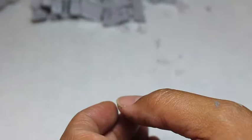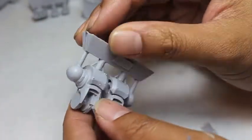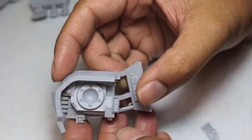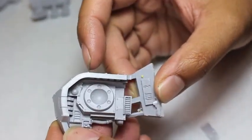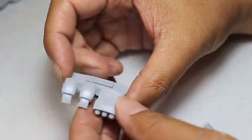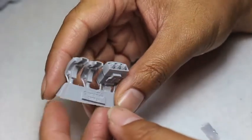These are Volkite Culverin — I'm going to be drilling some holes into those and putting some magnets in. These are the two upper legs that pop into the hip section, and here's the other side. It's nice that they put that interior detailing — you can see right there under the shoulder, a lot of rivet marks — so that no matter how you pose your model you'll get a really nice view of the interior and all the inner workings.